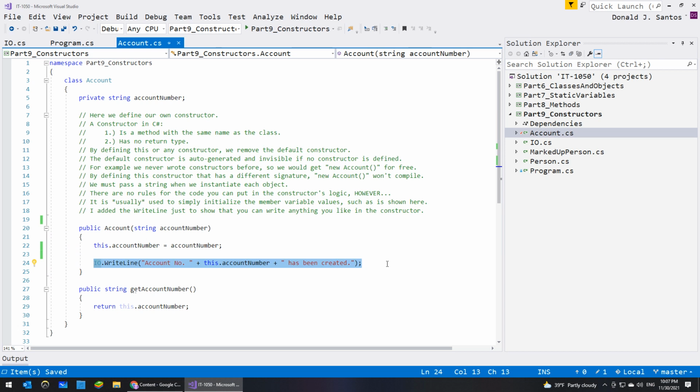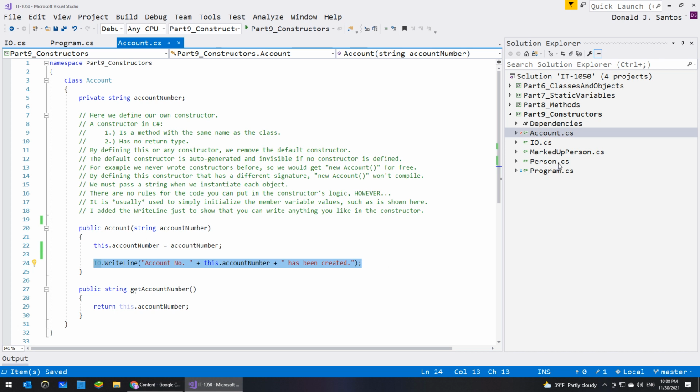In this case, I'm clearly laying down a rule saying, hey, if you create an account, you have to provide me with an account number. That's the first one. And the second one is, what do I actually want to always happen when an account gets created? Similarly, anytime an account gets created, first of all, I want the account number to get set based on what they told me it was. And I also want to print out to the screen that an account has been created. So that's this, in English.